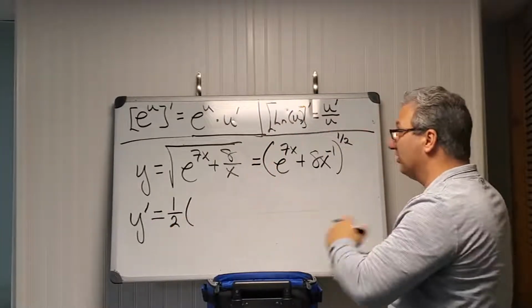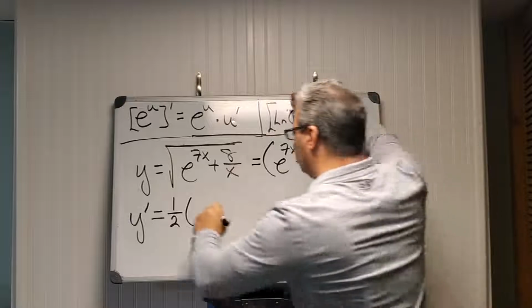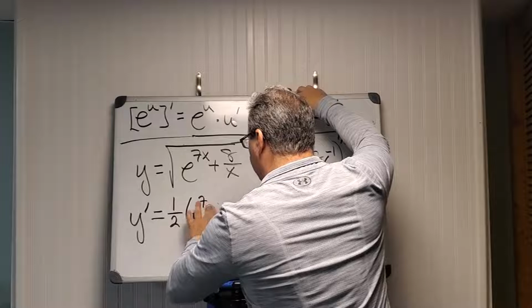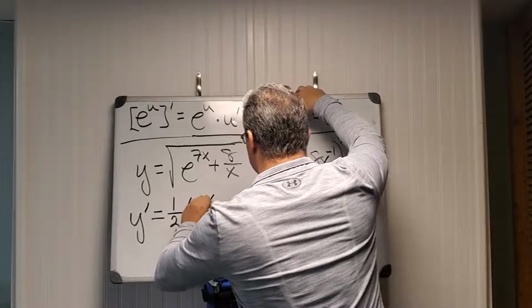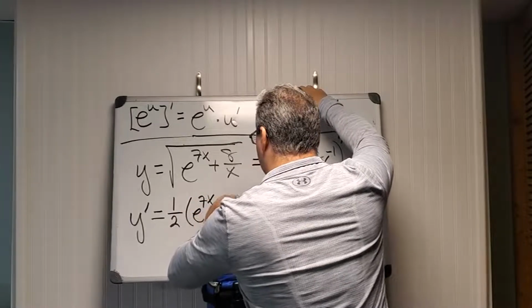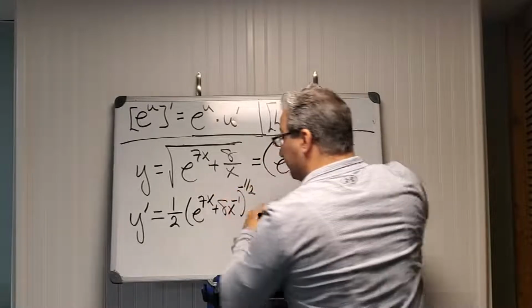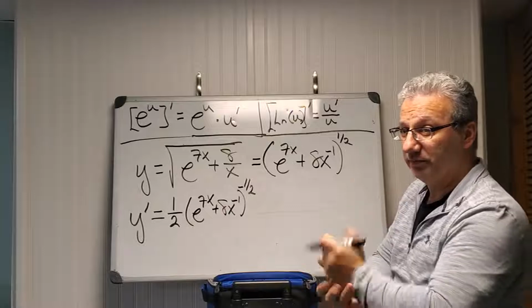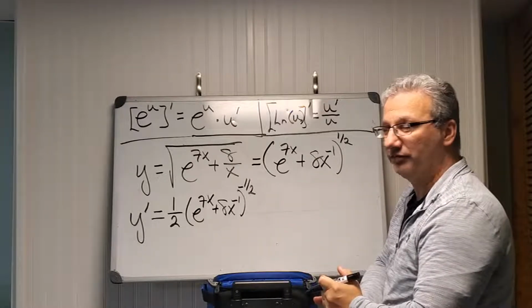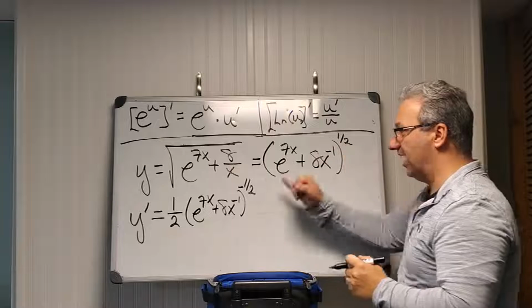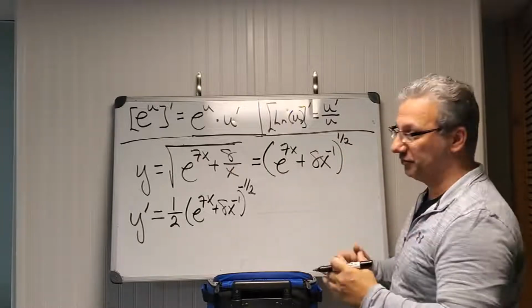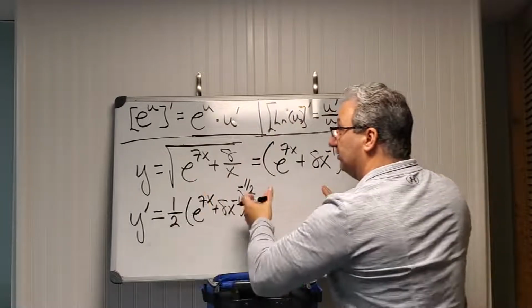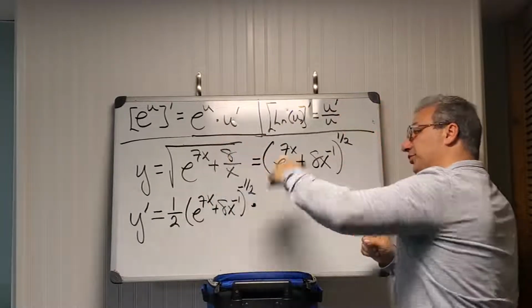So what's the parentheses power chain rule? It's power down, leave it inside, right? Do not touch the inside. As we've said before, over and over again, don't touch the inside. You're dealing with the power. Subtract 1 from the power, because that's the rule, right? Power down, subtract 1. Come on, guys. 1/2 minus 1. Negative 1/2. Let's do some good algebra together. But the chain rule says, once you do the outside, come back and take the derivative of the inside, the u prime.